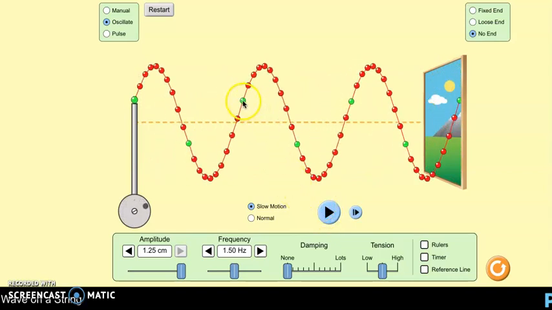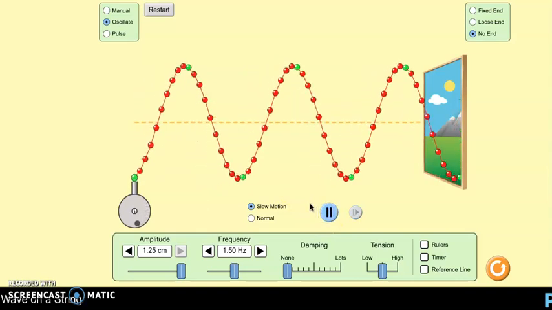So if I now ask, what direction is this moving? Well, where is the energy pulse prior to this motion in time? It's right here. So right here is where the next energy pulse is coming. So it's at a trough. So this energy pulse is going to keep moving to the right. So this is on its way down so that it can be where the energy pulse is.